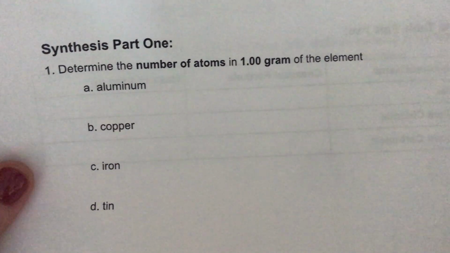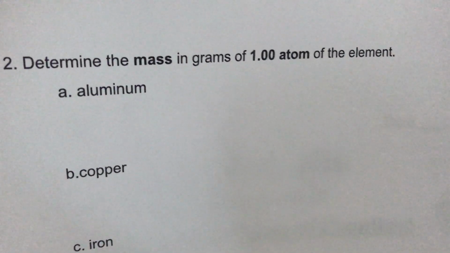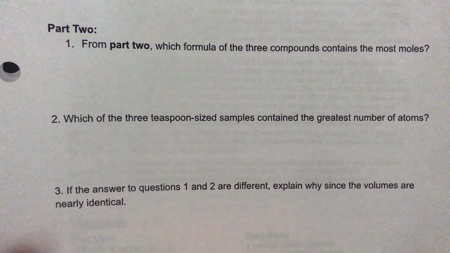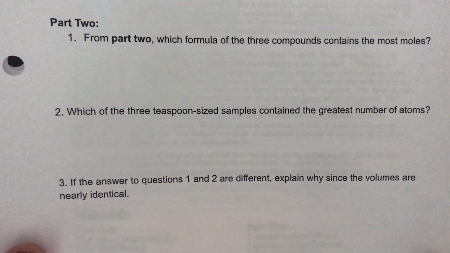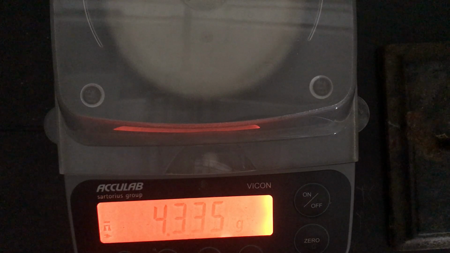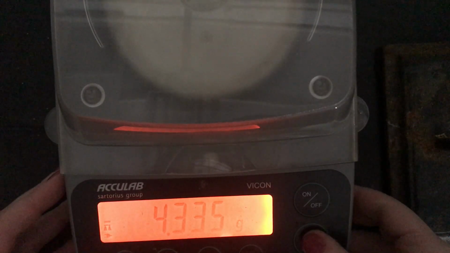Okay, so this question, you're just going to use starting with 1 gram. And in this one, you're going to start with 1 atom. And then in part 2, you're going to go back and answer questions about part 2. Please make sure you do not use the stuff from part 1 to try to answer these questions. This is from part 2. All right. And then that is all the data that you need to be able to make your calculations.